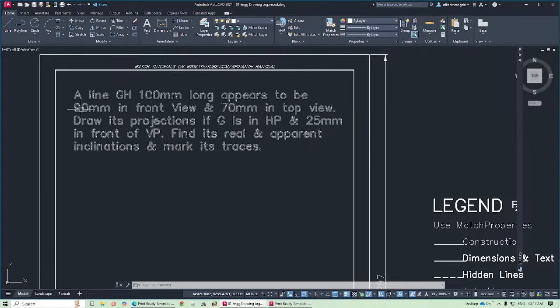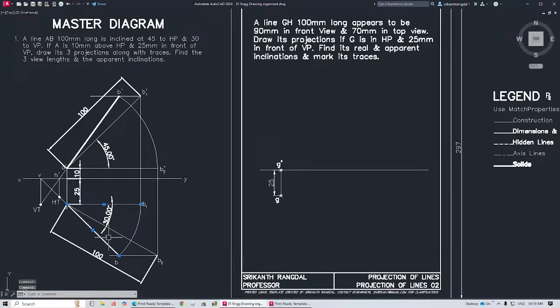So we'll have to go ahead with the front view length and top view length. We don't know their apparent inclinations as of now.